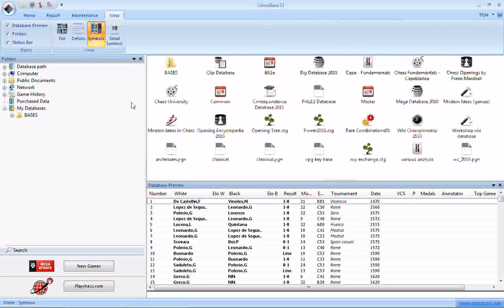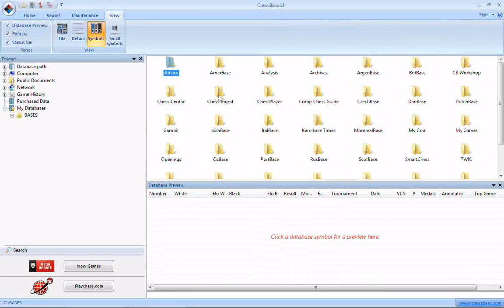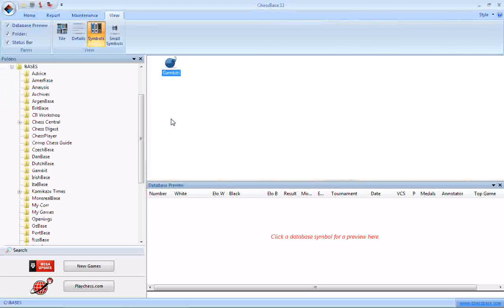Something else I've got here that's interesting is a folder. What I have inside that folder, if we double click, is a whole bunch more databases. In fact, there's a whole bunch more folders, each one of which contains additional databases.